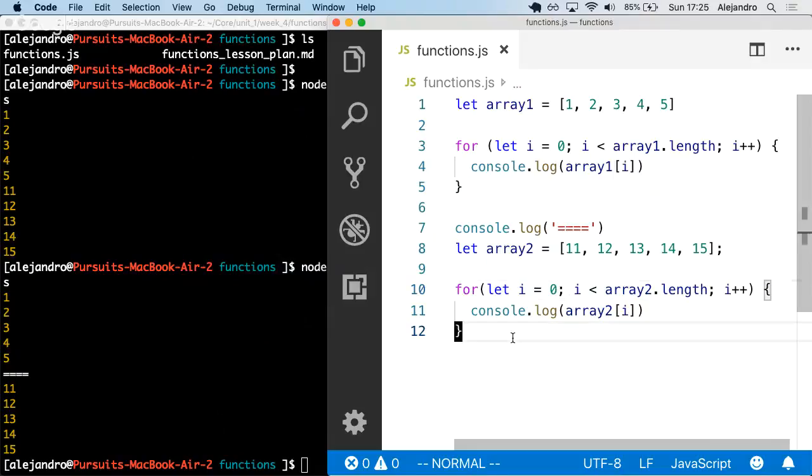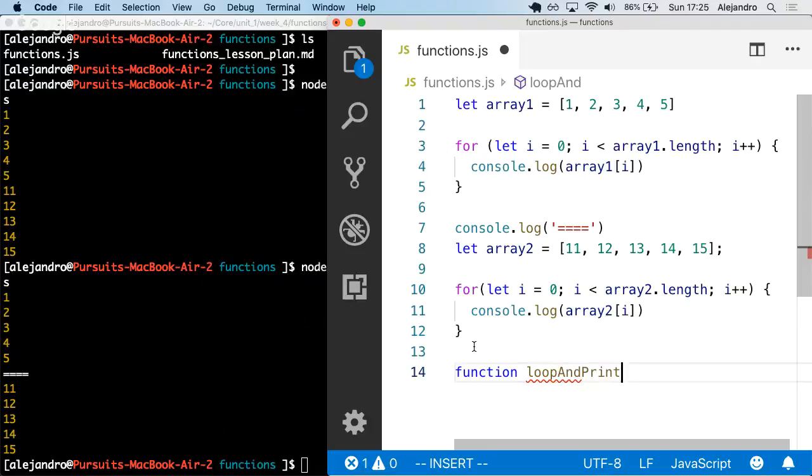So before we actually write the function that would allow us to loop through any array, let's look at the anatomy of a function. Maybe we could start writing that one here. The first thing that we want to say is a new keyword that we haven't seen, which is the function keyword. And then after the function keyword, we want to say the name that we want to call this function. What I want this function to do is to loop through an array and print. So maybe I'm going to call this function loopAndPrint, right? So I gave it the name.